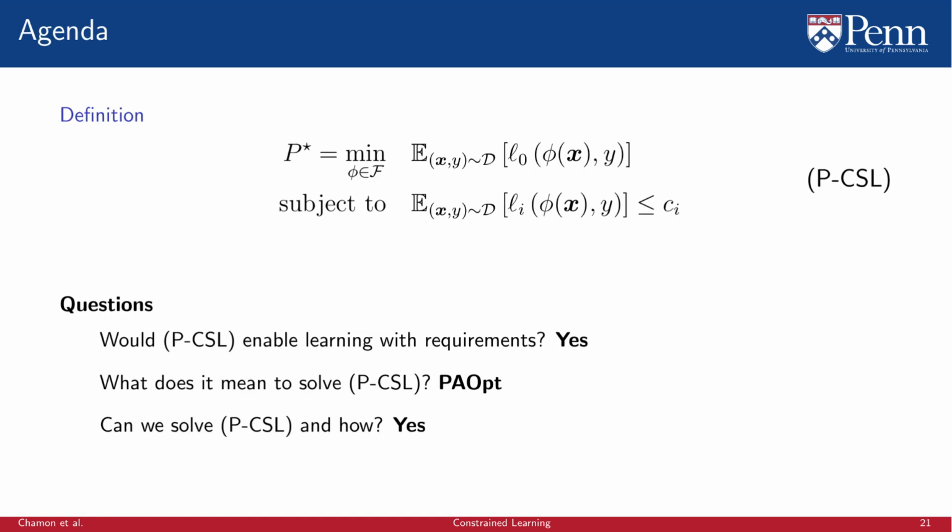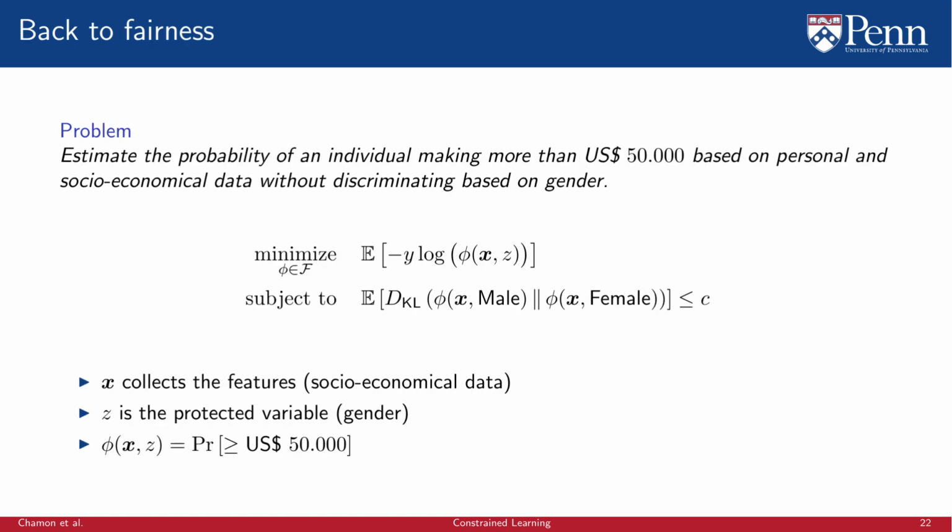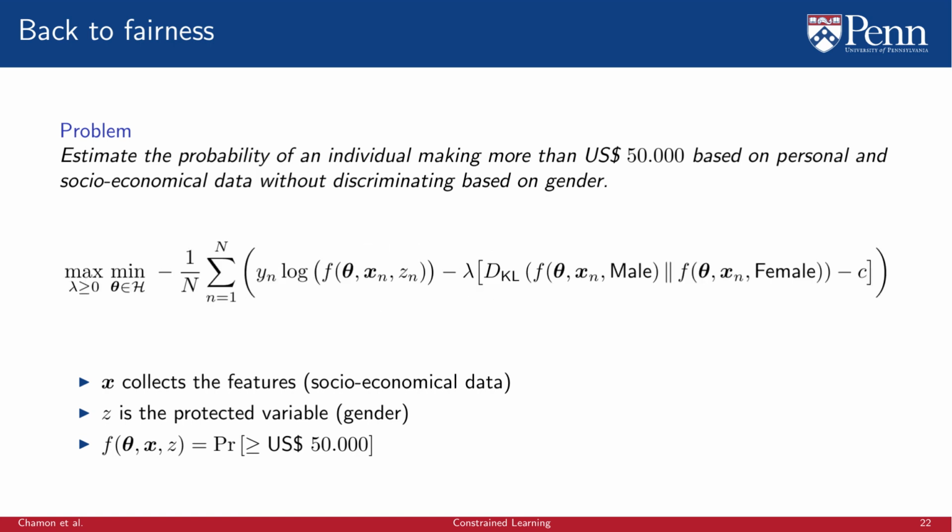So it turns out that we can solve constrained learning problems by using an unconstrained finite dimensional optimization problem. Now, to illustrate how, let's go back to our fairness application. So using the constrained learning theorem, we can rewrite our problem as an empirical dual and then use a primal dual algorithm to solve it. Now, we know from classical duality theory that the outer maximization problem is convex, and we can just use some subgradient ascent to solve it. Now, the inner minimization, though, may not be convex, but if we can find an approximate minimizer, that's often good enough for the algorithm to work.